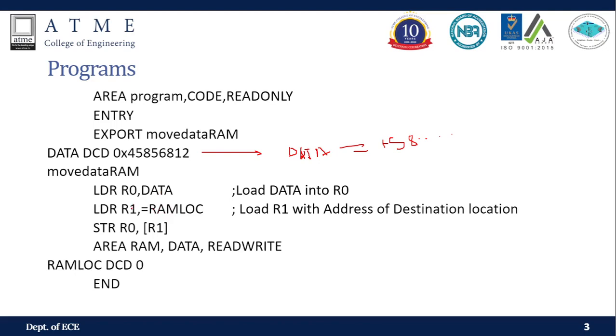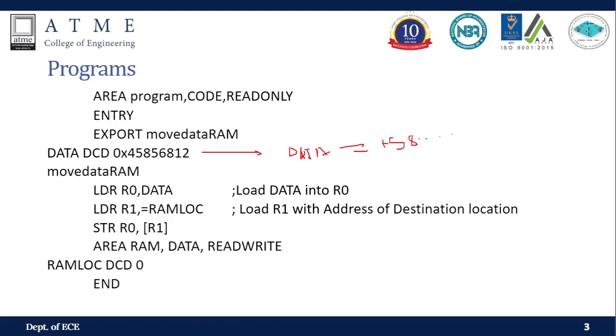Now we are going to move the value from R0 into the address which is pointed to by R1. To tell that you are talking about the address pointed to by R1, you have to enclose it within square brackets. Enclosing your variable within square brackets simply means that you are not talking about the variable itself, but about the address that is pointed to by that variable.